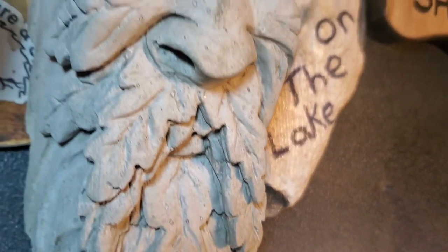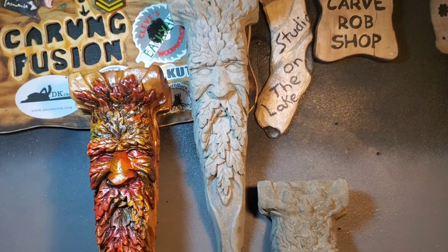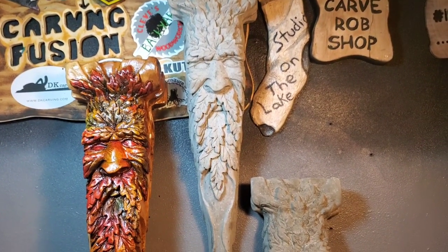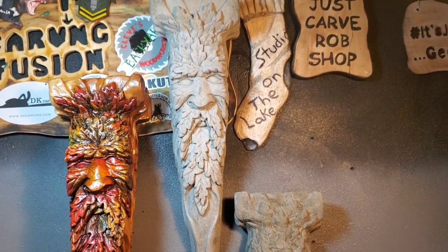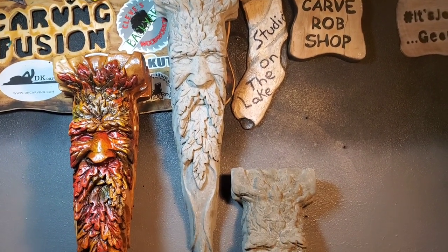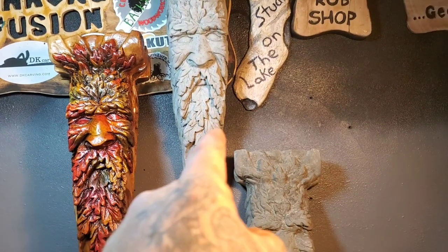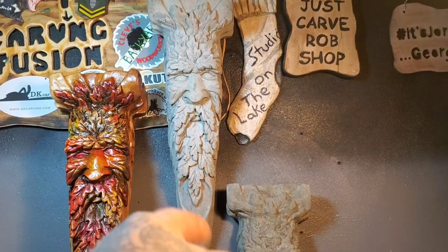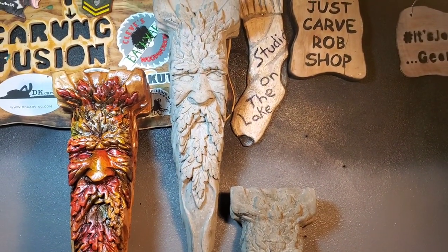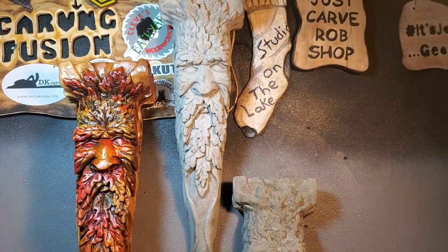Another thing - when you go to your cement place or garden center, you see cement statues and they're not cheap. Well, now you know how much it costs to mold them, plus you've still got to do the cement. But since I've got the mold now, I can keep pumping these out. They're not wood carvings, they're cement - think how many years this will last compared to a wood carving outdoors. I don't know how much I'd charge. I want to go to a garden center and see if they'll sell them.